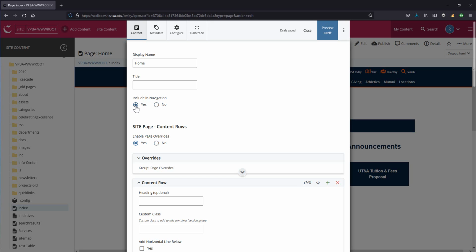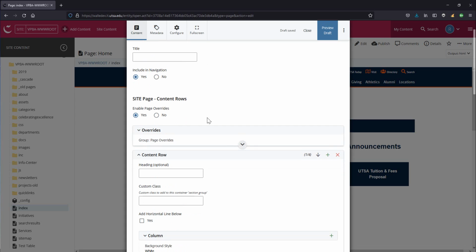And it's not going to appear in the navigation. So we definitely want this, but there will be times where you would want a website to not be included, or a web folder to not be included in navigation, and you have that option here to select no. Okay, so there's this, and there's also this other section here, which is site page and then content rows.